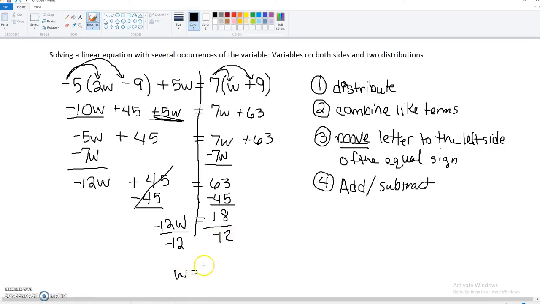So w equals, now if you divide this in a calculator, it's going to give you a decimal. And Alex is going to throw a hissy fit if you put a decimal in, because Alex is going to want a fraction. Now, we could put this in, but Alex is still going to say, no, you still need to simplify it more. Okay, so I'm going to kind of box this so we can see our fraction here. So we need to go ahead and reduce this.